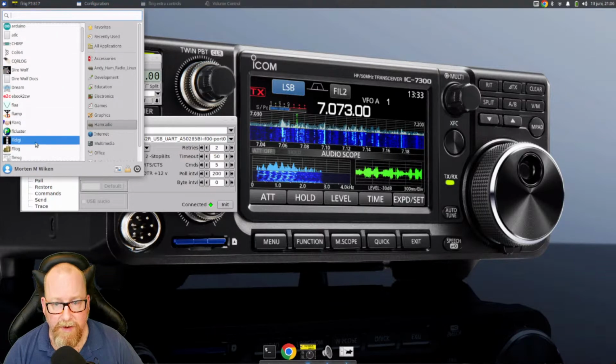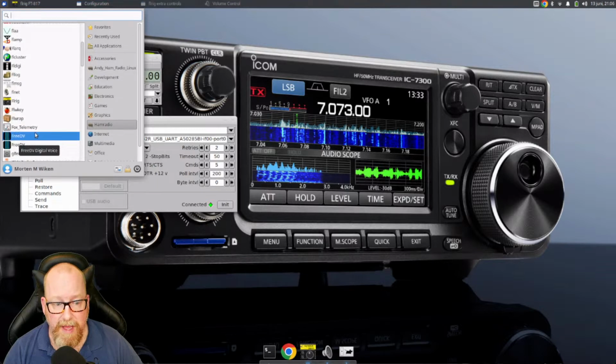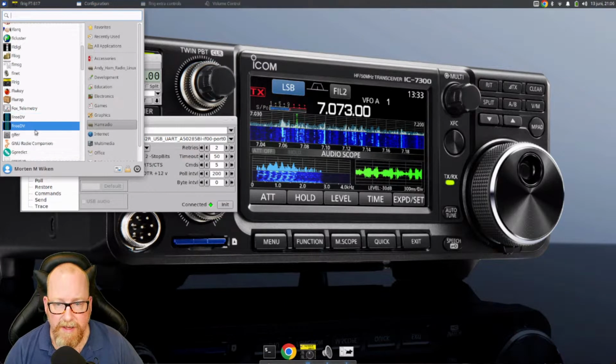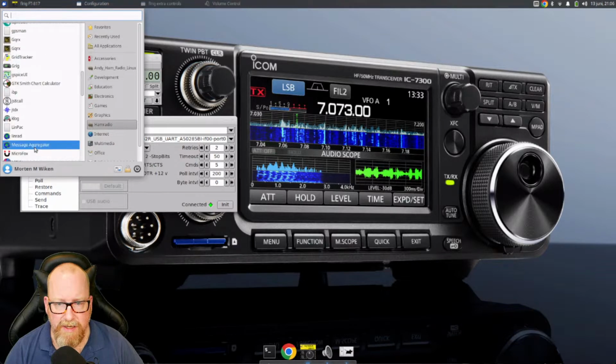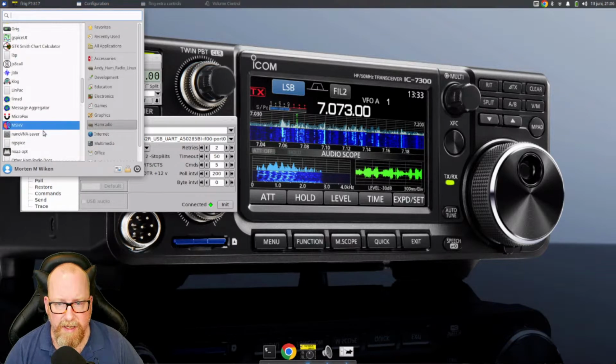You got FLDigi for your common Digimodes. You got FLRig for rig control. You got FreeDV if you want to explore that. I haven't actually tried FreeDV. That might be a topic for another Digimode Monday, which is digital voice over HF. You got Grid Tracker, which actually isn't included due to some issues with Grid Tracker, but it's straightforward to install afterwards. You get JS8Call, you get JTDX, you get WSJT-X, you got NanoVNA Saver, which is actually great.